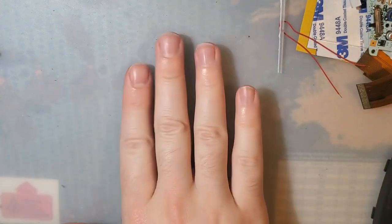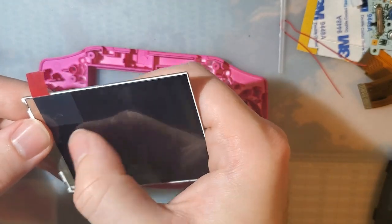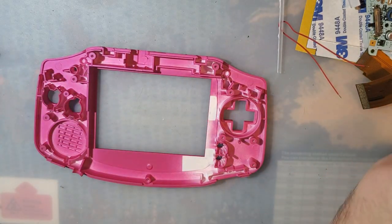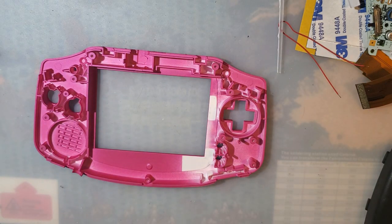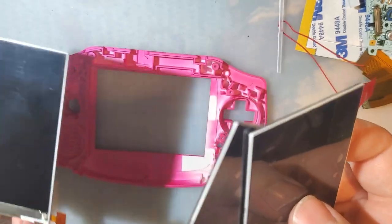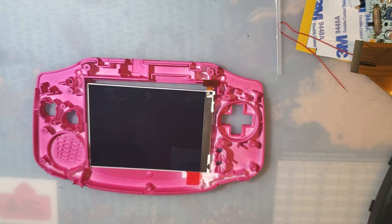Good God, this thing is gross. All right. So I'm actually going to switch to a different LCD because this one has a bunch of bubbles in the film, and I don't plan on removing this film because I'm not doing a permanent install. Let me see what I've got here. So I could just use the LG screen, but that's cheating. Let's use this one. This is a Topley screen. And it should look a little bit better without removing the tab here.